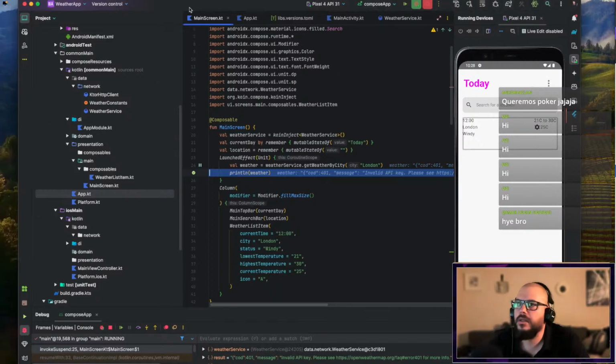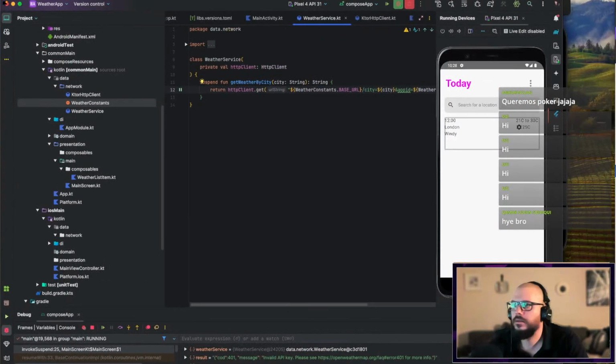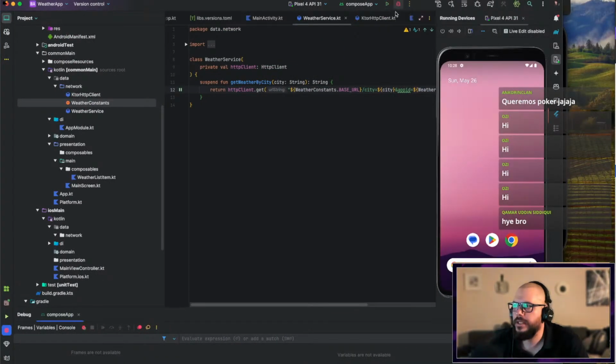All right. Let me just put the API key there again. Cool. Let's test it again.